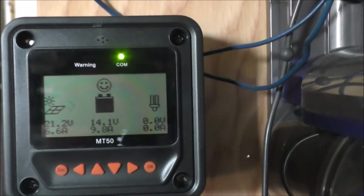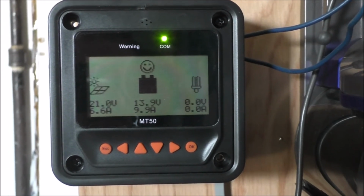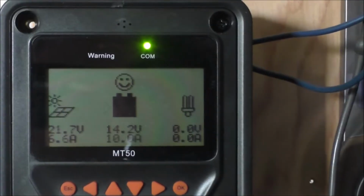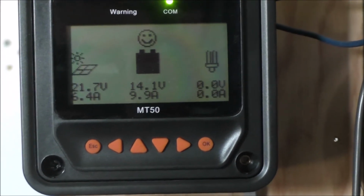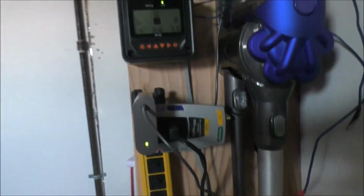But I haven't charged that drill in a long time, so I figured let's try it out on the new setup and see how well it's going. Now the entertainment system is not paused, I just have it muted. And it's just a podcast thing anyway, so it just shows like a photo. So that is charging fairly well. So I'm going to turn the volume back on the entertainment setup and continue to let my stuff charge.